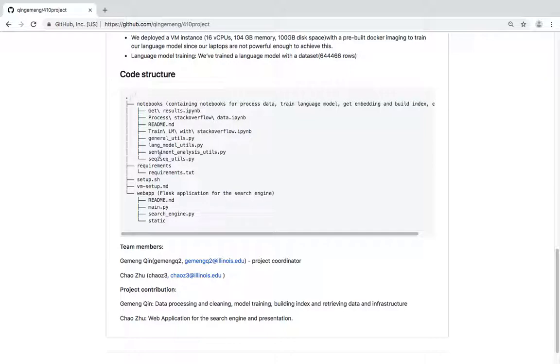So this is the code structure. We have notebooks, requirements and setups, virtual machine setup, and web apps. Basically, the notebooks consist of the data processing, model building, and the ranking, while the web application consists of the user interface.